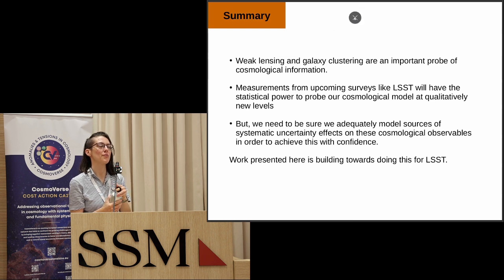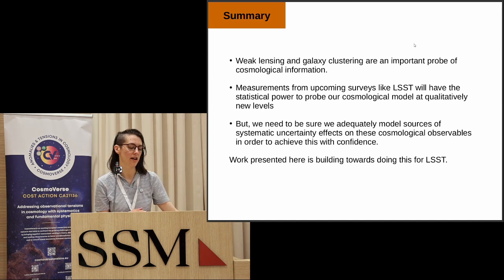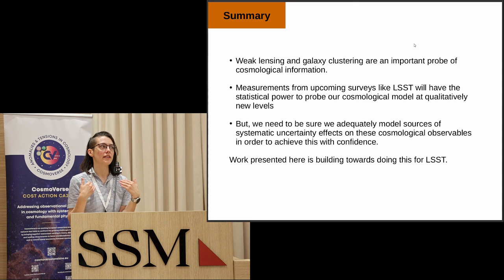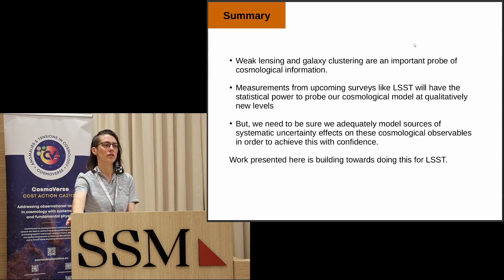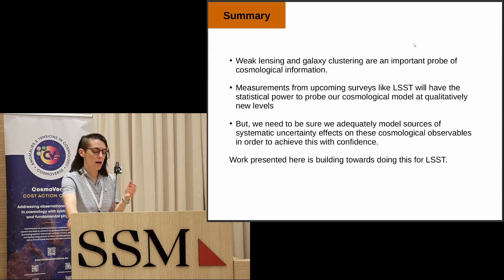Okay, let me repeat the question to make sure I understood. You're asking about a systematic that I didn't discuss, which is the galaxies that we're not detecting. Do you mean it in the sense of variable depth, or some other sense? No, simply we're not detecting them because we're not sensitive enough. Right, so that would be to do with the magnitude limit being different. Magnitude and surface brightness. Okay, so that's kind of what I meant by variable depth. I see what you mean, the surface brightness might be different.